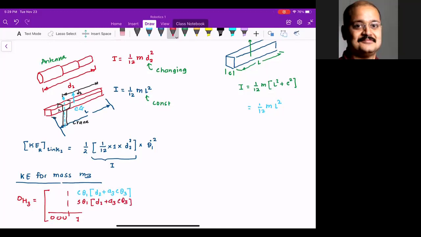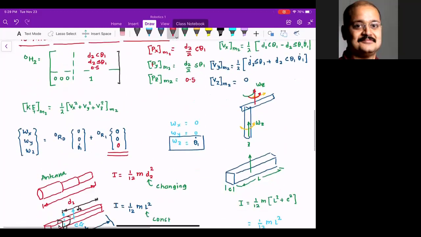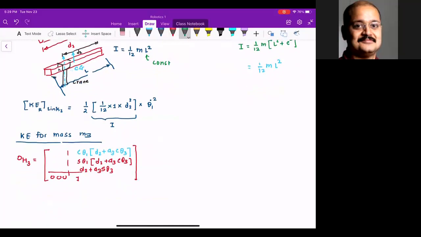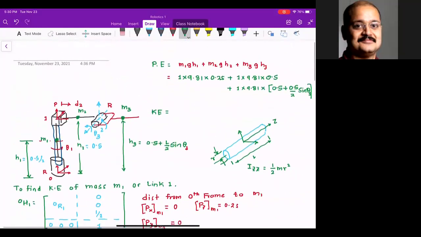Everyone is getting a different answer. It's the axes, right, like x and y. What is the last answer? Somebody gave me sin theta 2 by 2 plus D2 0.5, D2 plus A3 sine theta 3, right? Yeah. Other students, you have solved this problem, right? Then speak up. If this goes wrong, it's not my fault, because that is the input that you gave me. So now this is for the center of the joint, I mean, the end effector, this guy.